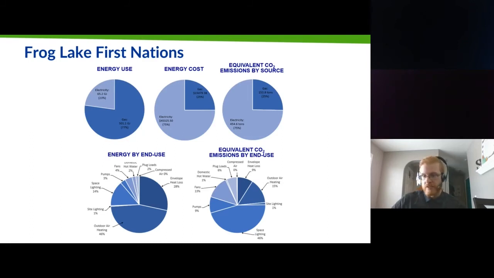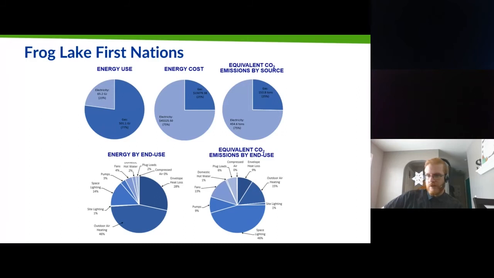And this is because in Alberta, a significant portion of electricity generation comes from coal power plants or other fossil fuel sources. So electrical production results in more emissions than natural gas per unit of energy. That's specific to Alberta. It's different in other provinces where they might have hydropower. And then, of course, energy by end use, where it was specific to different items throughout the building, where we showed what was using the most energy.